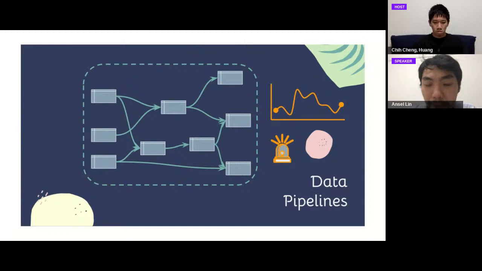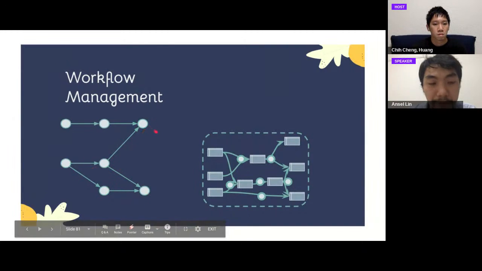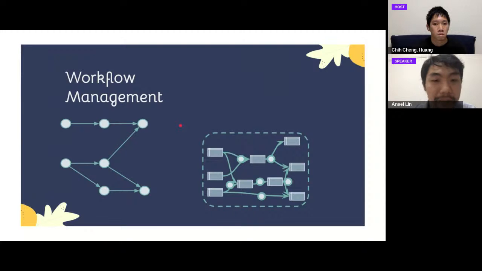Besides the monitoring and alerting, we also rely on workflow management tools a lot, because there are so many transformation stages, they have dependencies, and the workflow management tool manages the dependencies for us by modeling the dependencies with a directed acyclic graph. And with the workflow management tool, we can automatically schedule the pipeline runs, or do the recovery, or see what happens in the transformation with the visualization tool they provide.